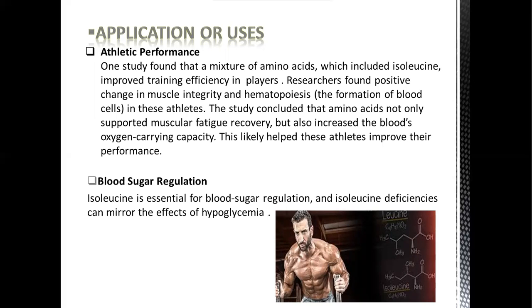In these athletes, the study concluded that amino acids not only support muscular fatigue recovery but also increase the blood oxygen carrying capacity. As we discussed in the first slide, it is responsible for the synthesis of the oxygen carrying pigment hemoglobin and red blood cells. So it increases the number of hemoglobin pigments on red blood cells that carry oxygen. That's why it increases the oxygen carrying capacity of muscles in athletes. This likely helped these athletes improve their performance.